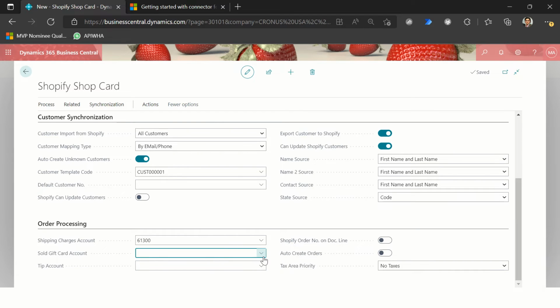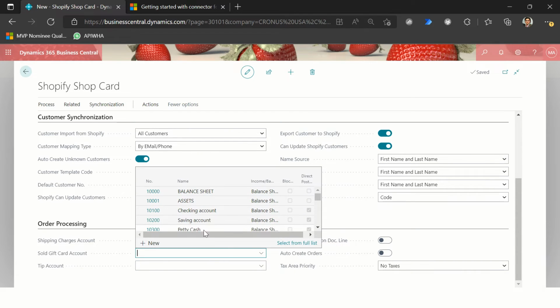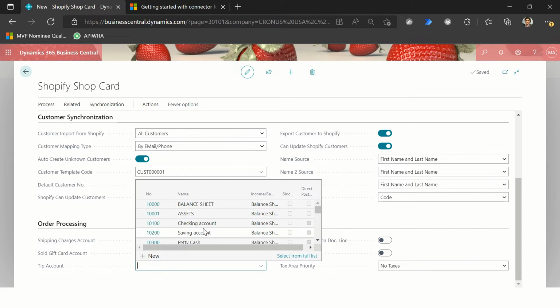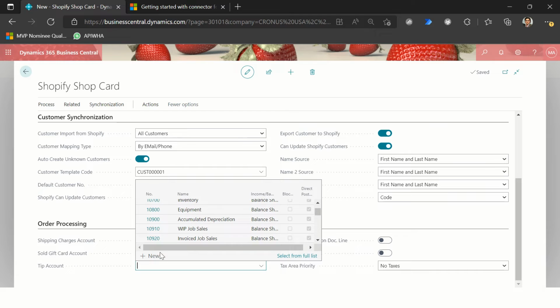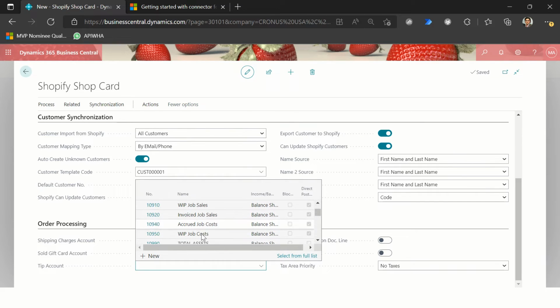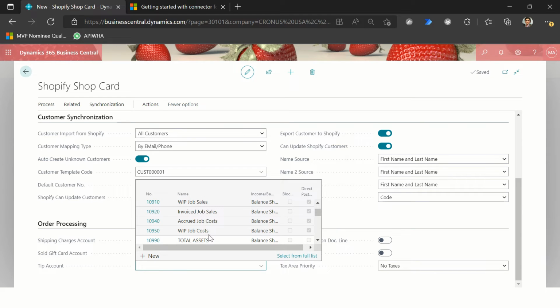If you are selling a gift card, how you want to map it with your system? So I'll say income, product sales. If you want to have a tip account. So these three, four parameters are basically something which you can configure in your Shopify store. Now, to have a general transaction or a GL impact on your Business Central for this, you need to have a GL account map for it. Okay, so just use any GL account for testing for now.